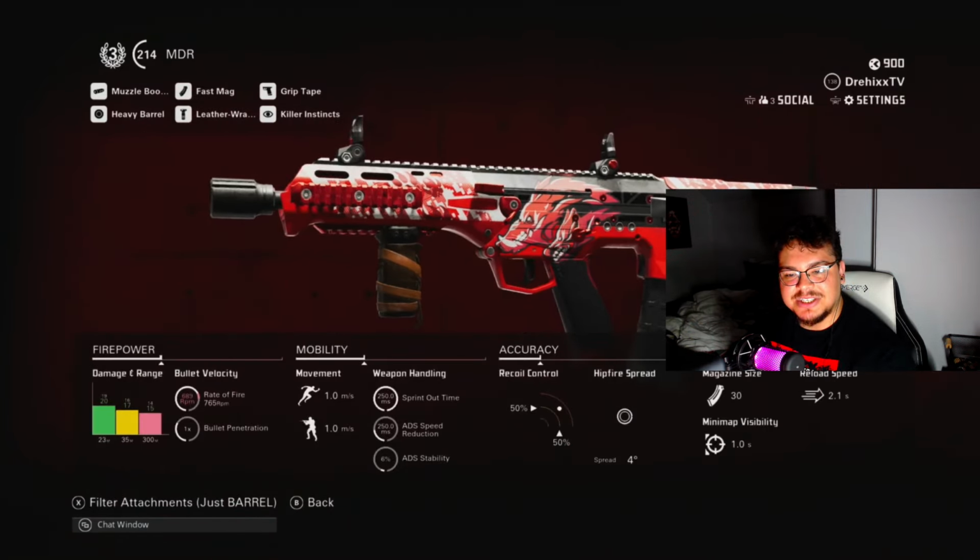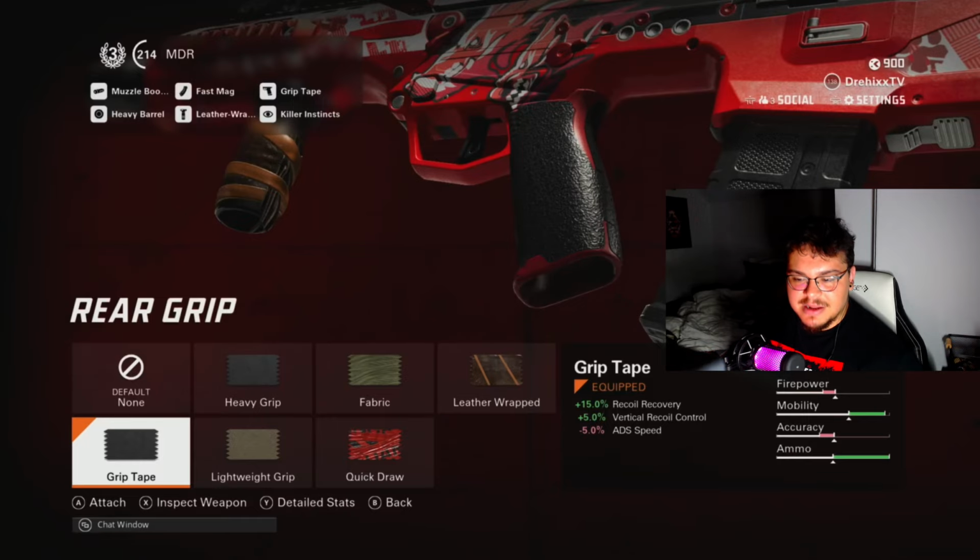I don't use a sight on this thing anymore. I have loved the iron sights, and I think I just need to keep the recoil down. If you don't like the iron sights, go ahead and take off the grip tape and put on the reflex sight. I think that could still work. I tried it out in the firing range and it felt pretty good. I just really like the grip tape, and I really don't mind losing out on that sight. So highly recommend trying out this build.